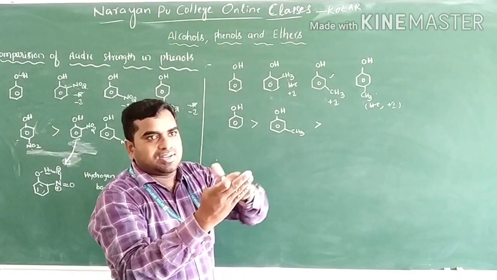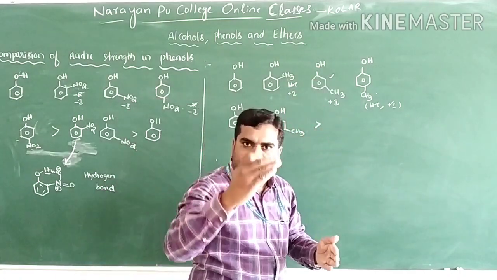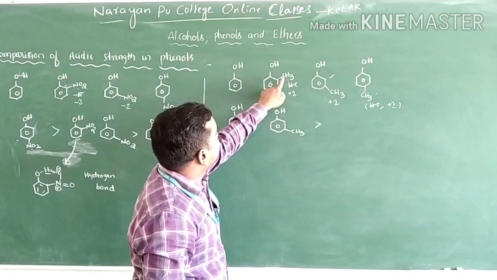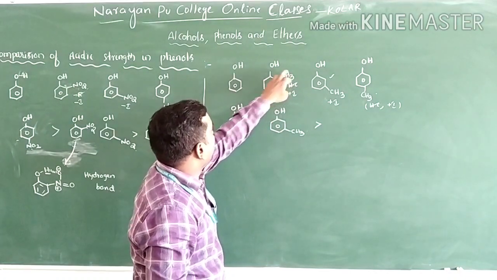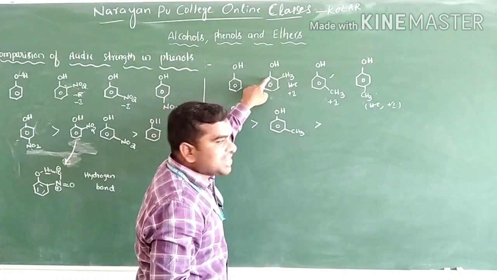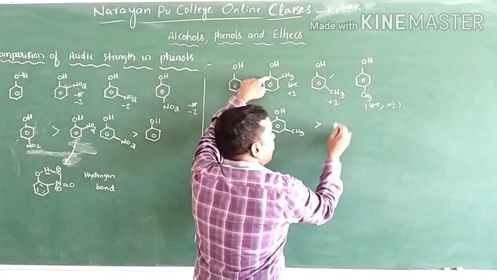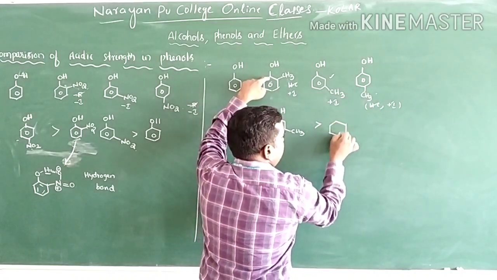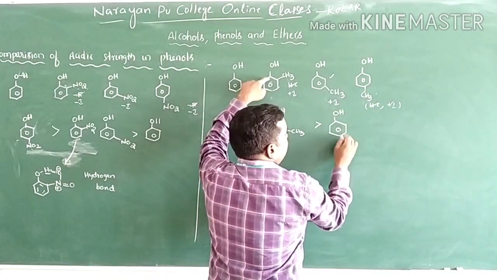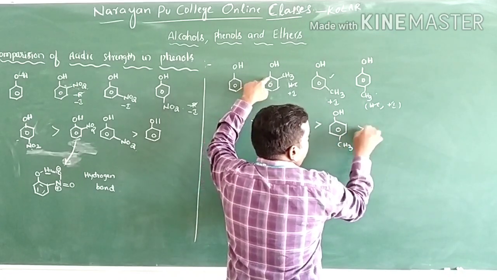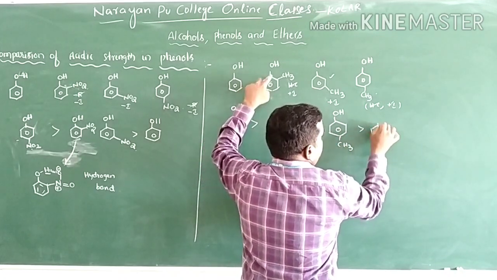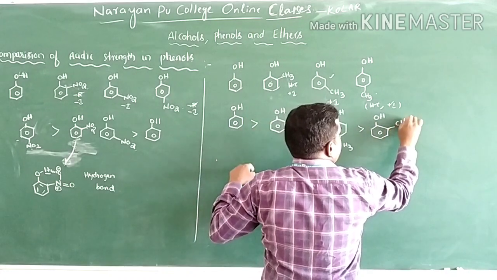You know, as the length increases, inductive effect decreases. Here it will show the more inductive effect, more donating. So that's why less acidic. So that's why this is more acidic. So that's why phenol, and here which one is there? CH3, and after them you have to write here paracresol. This is the least acidic.